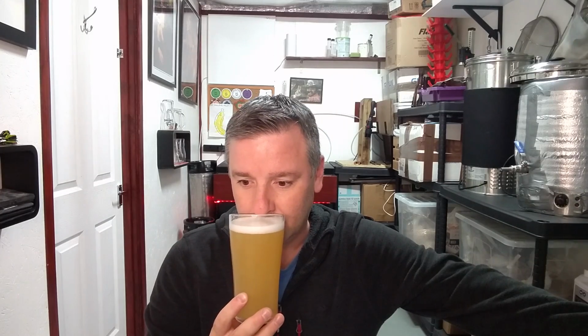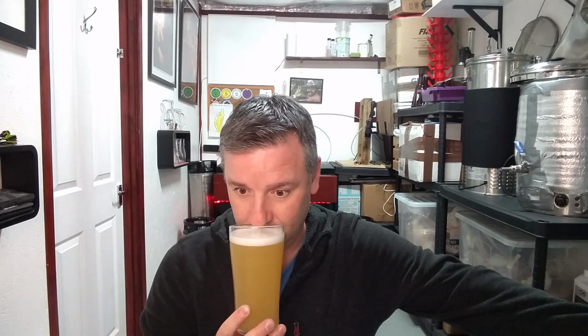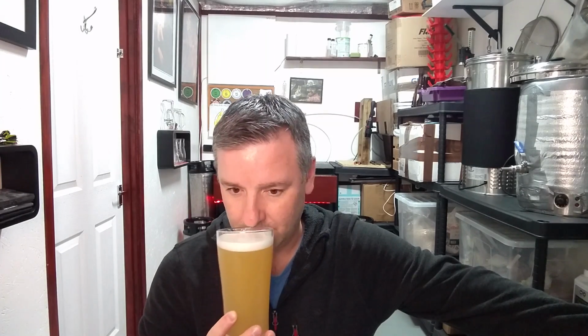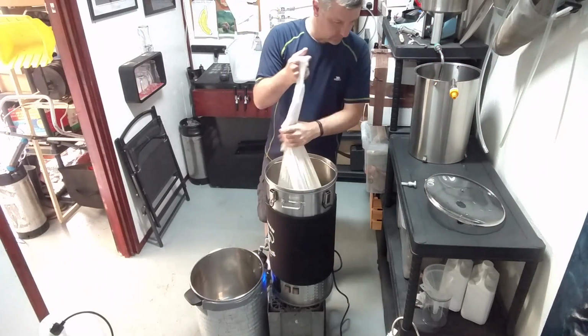The aroma is still intense now. This is coming up to 2 weeks in the keg. And when it first came out, it was just incredible. It's still got it. It's still got this tropical fruit quality to it. I would swear there's a little bit of pineapple in that. Bit of citrus as well.